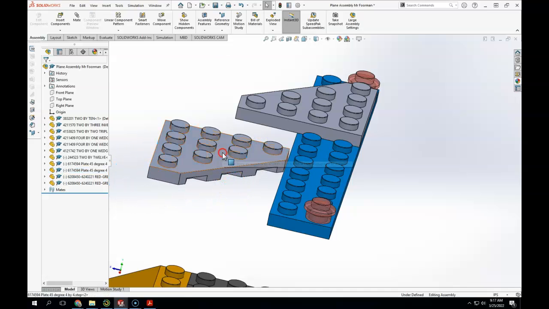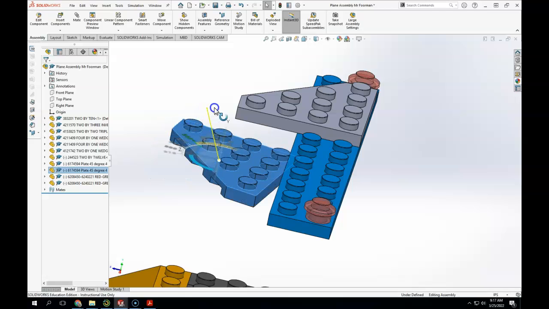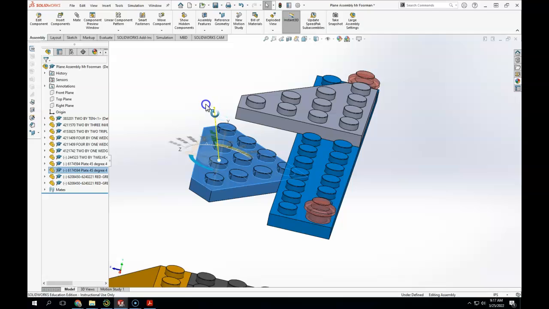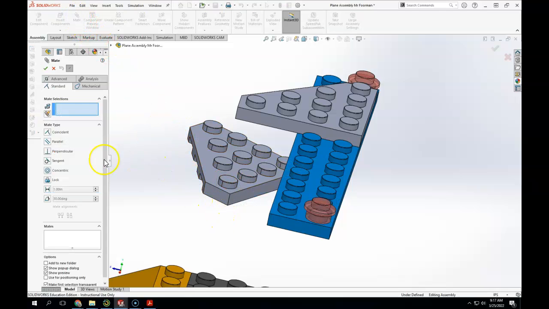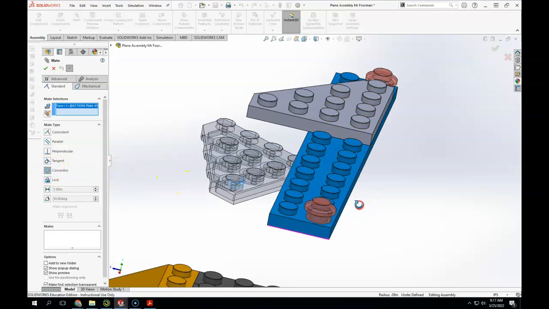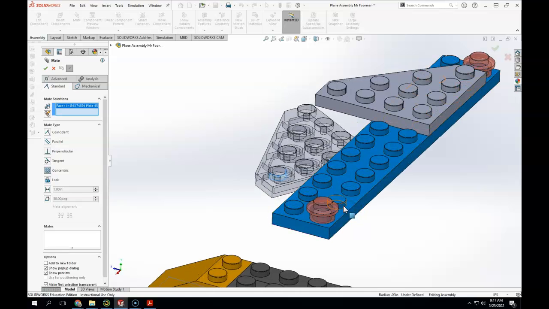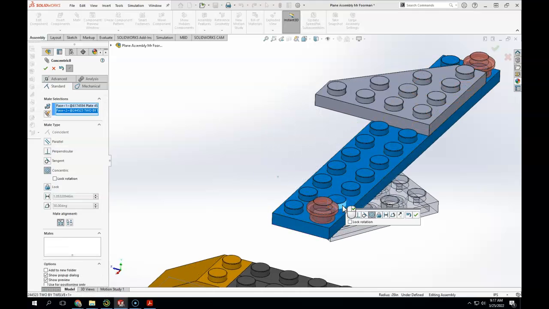So I'll go through this quickly: right click, move with triad, rotate around. I'm going to mate concentric that face to this face.